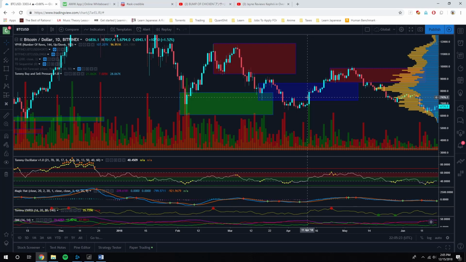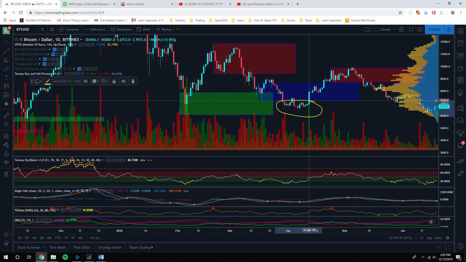of an overshooting support order block, right? We broke below this secondary support order block level, and this is like the golden buy zone right here, because we broke below the support order block and we saw that it held previously. I would buy the heck out of this right here, because we dipped below the secondary order block, but we're actually consolidating and holding.